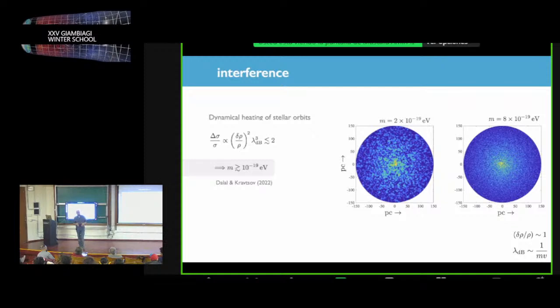From the Milky Way, you get a constraint at 10 to the minus 22-ish eV, which is similar. So it's not much, you can say. But the good thing they did was they chose the right system to do this. Okay, great. Baryons are very subdominant compared to dark matter in these systems. So that's why these systems are good to do them.